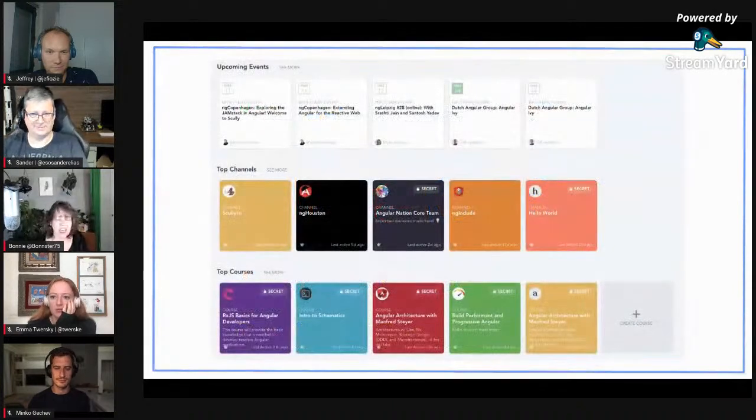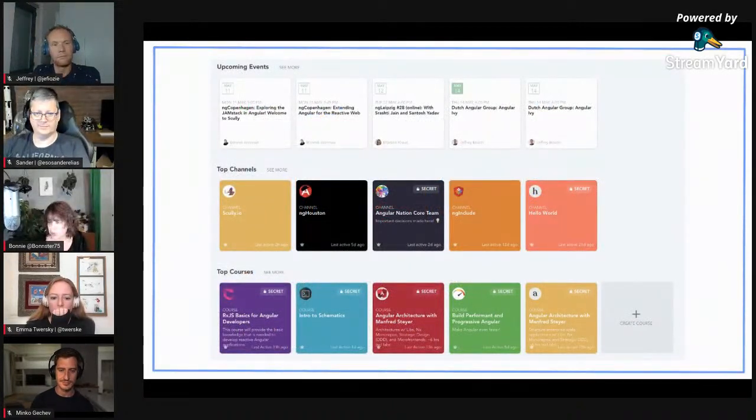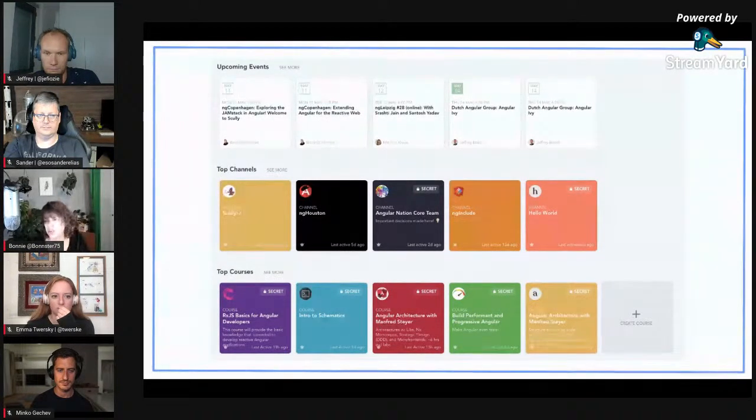We also have channels, which are kind of like breakout rooms, right? So they're just smaller. We have Angular in Hindi, Angular in Chinese. We have Angular in Italian, which is a very active channel. We have a lot of Italians that are really cool. And then we also have a lot of meetup groups. So these channels are all free to join, and they're just like whatever your interests are.